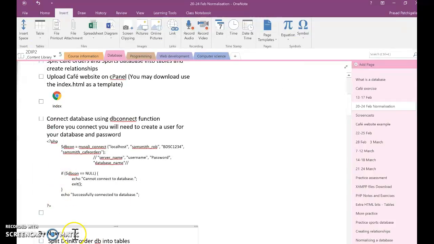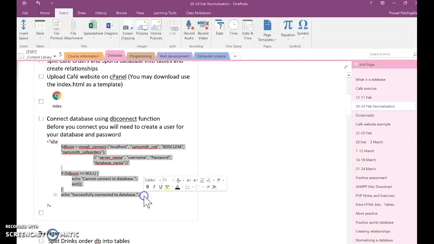This is PHP code where you start with angle bracket, question mark, and php, and whatever goes in between we will talk about, but we need to close that PHP tag with question mark and closing angle bracket, and everything in between is what makes this database connect to the website.